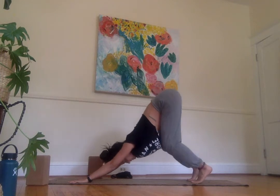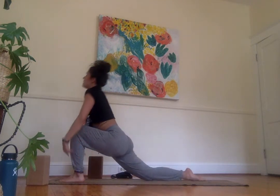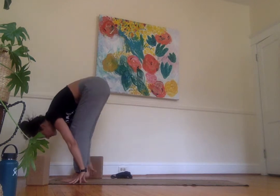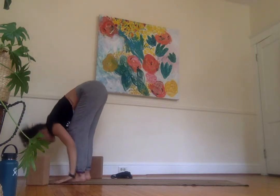Full breath in. Full breath out. Then lunge your left foot forward, right knee down. Blossom into spring. Plant your hands, step it forward. Spring becomes summer. Rise all the way up into the fullness of summer. And then exhale, fold in half.